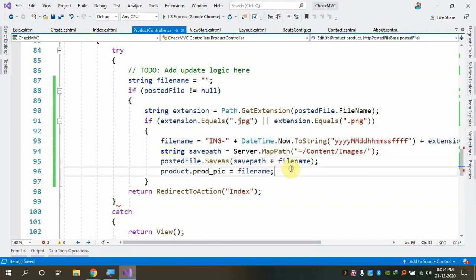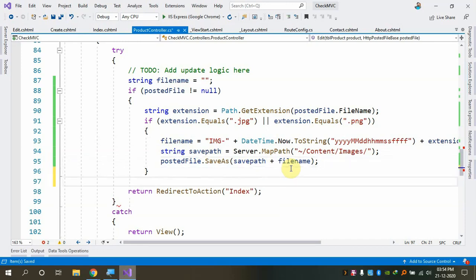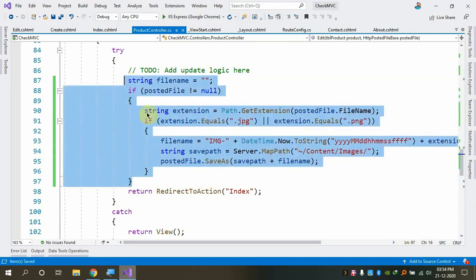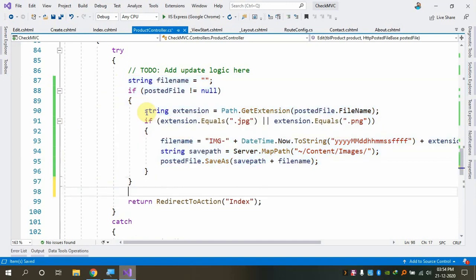Okay, and here this is not required because I'm not creating a new file, rather I'm updating an already existing record. Okay, please remember that. And let's close the if condition what I've opened. Now all those things, this what I've written will only get executed if in case you are giving a file for updating. If you are not updating the file but remaining everything you're updating, the next part of the code should get executed. What is the next part of the code?